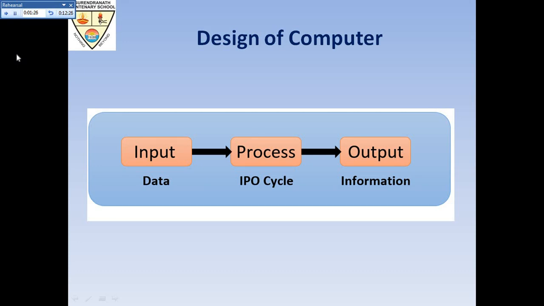So input is the very beginning information, the things that we need to have in the very beginning to process anything. Like if I want to have a cup of tea, I need tea leaves, I need sugar, or maybe water. Now these are raw materials, the basic requirements to have a cup of tea.